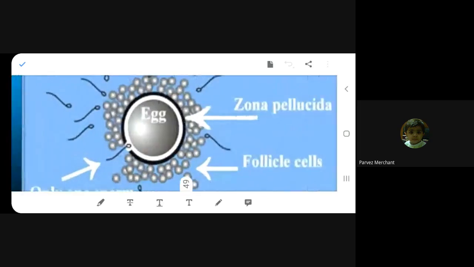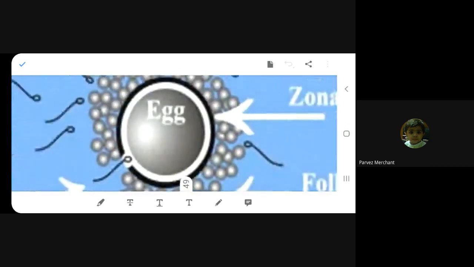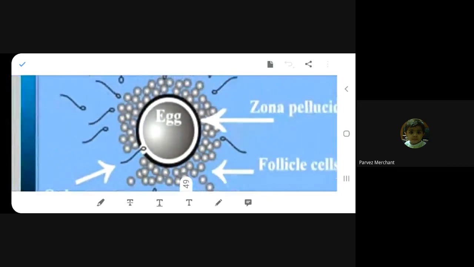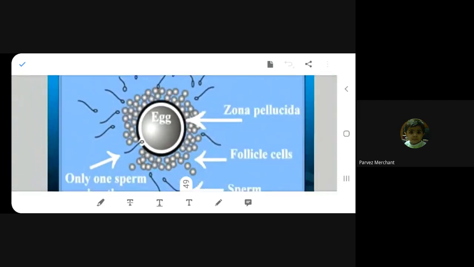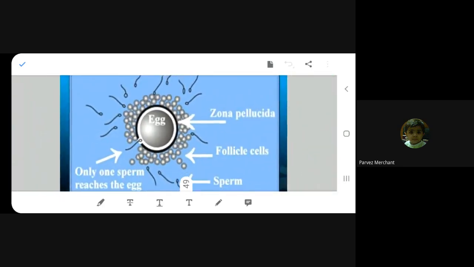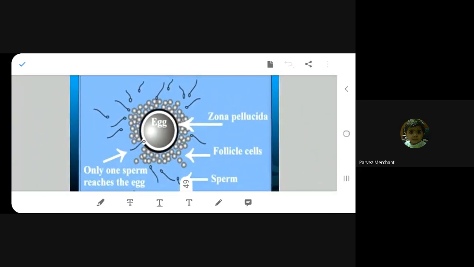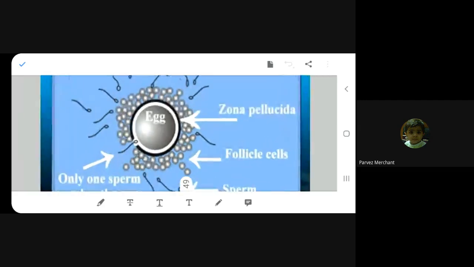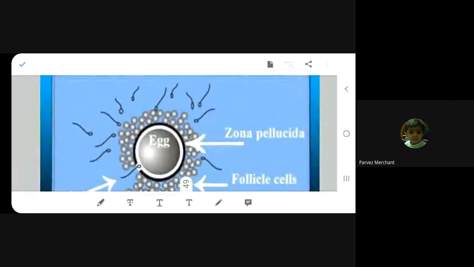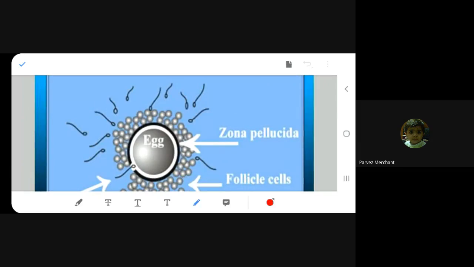Whatever is not required, we are not going to study, but I want to show you exactly what causes fertilization. I'll make it small so that you will be able to understand. Now, this one is the egg, right? So many chromosomes. You can see so many chromosomes. All these are chromosomes.